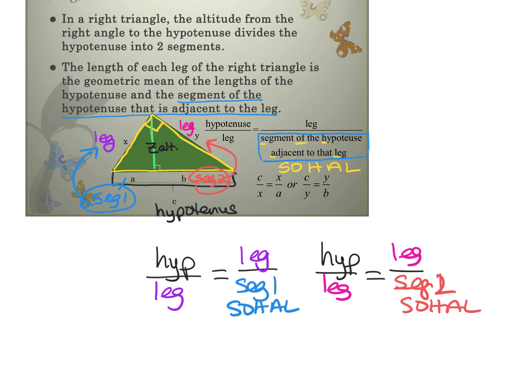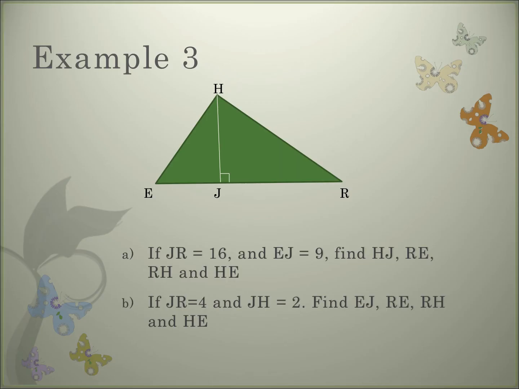Now, what I'm going to do is I'm going to duplicate the next slide because I don't want to have to, it's going to get kind of messy when I do part A of example 3. So I'm going to duplicate the slide so I can have the same picture for both A and B. So let me go ahead and do that. On this slide, I'm not going to do B. I'm only doing A. So I'm going to go ahead and label my picture and I'm going to color code it so maybe you'll see things a little bit clearer.